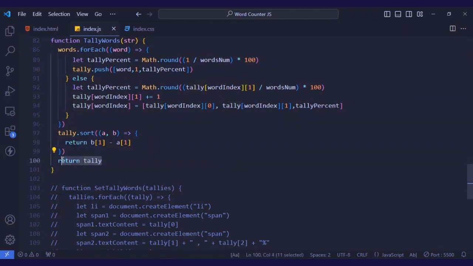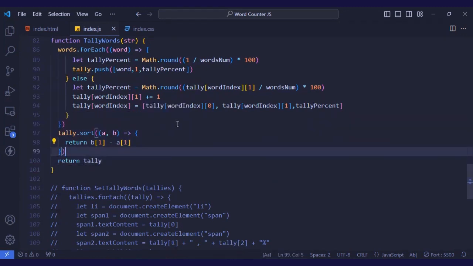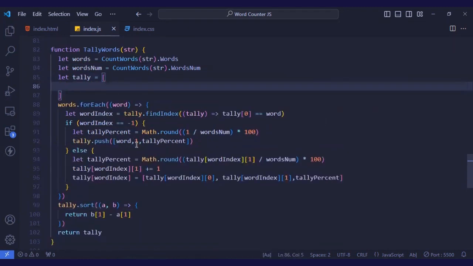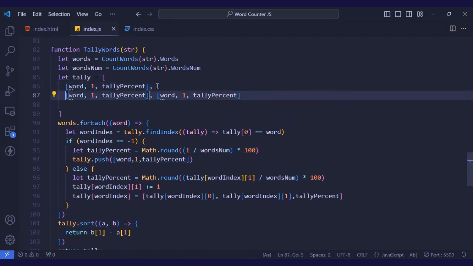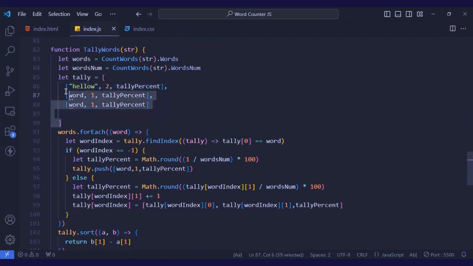Lastly, we're going to return the tally. You can also remove this, it does not matter. You can put it according to a personal taste. So in the end, using this function, you will be basically getting an array which will look something like this. We have our tally over here. And just for showcase purposes, by the end, if you console.log out the tally, you'll get an array which will look something like this. We might have some words, any kind of word, suppose hello, and I might put over here two. And that's basically how this function is adding the tallies into this tally array.